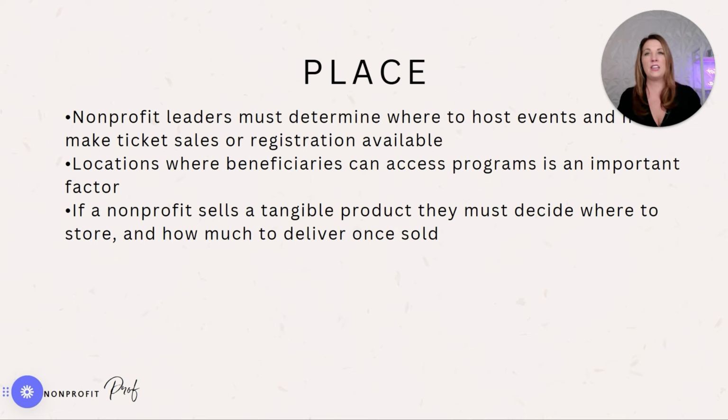And when it comes to program delivery, nonprofits need to put thought into place because they need to make sure that they're locating in an area where their beneficiaries can access their programs. Going back to my example of a food pantry, if I'm running a nonprofit that serves people who are dealing with food insecurity, it doesn't make sense for me to locate that out in a really rural area where there's not access to public transportation, where there aren't a lot of people that live geographically. Because people who are facing food insecurity might have transportation challenges and they can't physically get themselves to my food pantry. So I need to put thought into this place aspect to ensure that I'm locating my pantry physically and geographically in a place that's easily accessible to my target market of people who need my product or service. And in this case, it's a program.